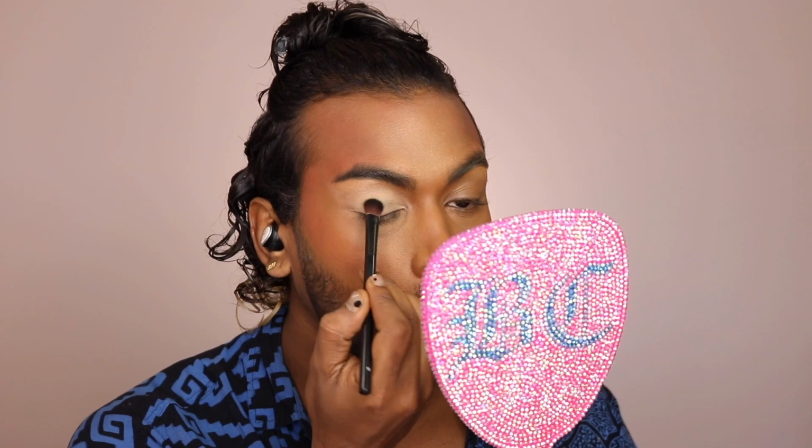I'm gonna go in with a NYX Professional Makeup kind of like flat paddle brush so I can pack down the color. And let us see what pigment this $3 palette got for us. Get a better dip there. Oh, this is actually a really, really pretty green. I don't know if I'm alone on this, but when brands do green, they always run them very, very blue. And I just want a green green. I don't want it to be teal. I don't want it to be turquoise. I just want it to be green.